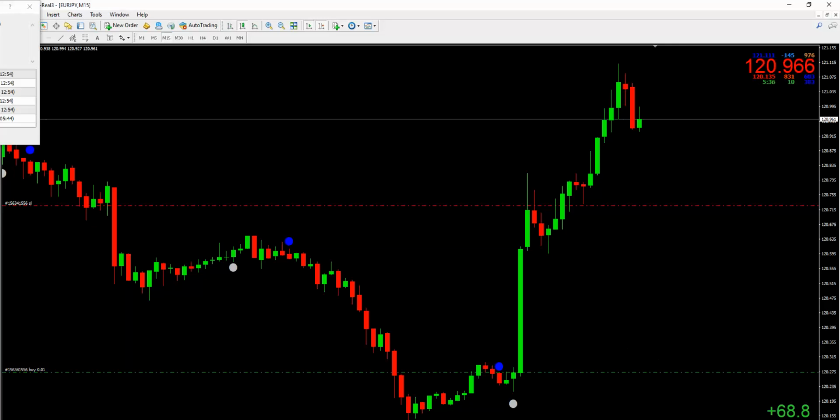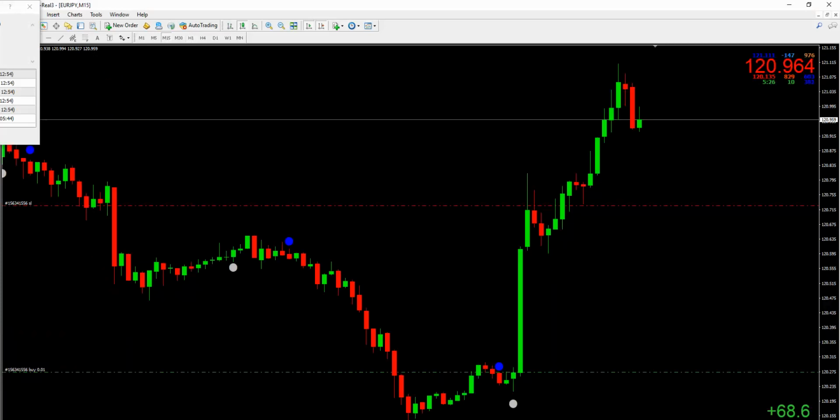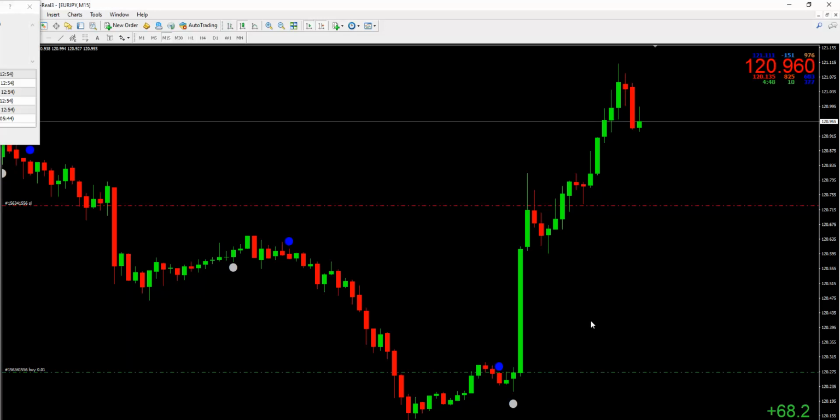This one, on the other hand, is Euro USD. So the EJ, Euro Japanese Yen, is a Precision Trader entry, whereas this particular one, the Euro USD, is an Elite Trader entry. Sorry, let me take that again. The EU, that's Euro USD, this particular one, is an Elite Trader entry, which is an auto trader, whereas the EJ, that's the Euro Japanese Yen, is a Precision Trader entry. Anyhow, that's it for those two.